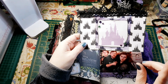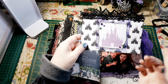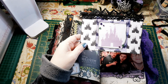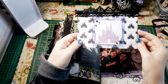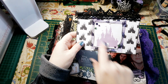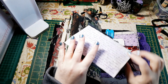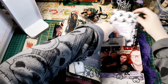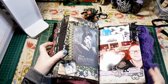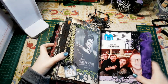which is, this paper is one of the free printables on Sabrina B's Patreon page, and it was earlier in the year that she gave this paper printable to her patrons. So I just backed it because obviously it's Disney castles, it's purple and black, and it's Maleficent, a few gems, bit of lace, and there's a little moon on the side there. And I just wrote on the back, I actually used some of my purple tea stain paper and just wrote on the back all about the wonderful day we'd had and how much fun we had. And just added a bit of a glittery crow sticker that I've been hoarding down there as well.